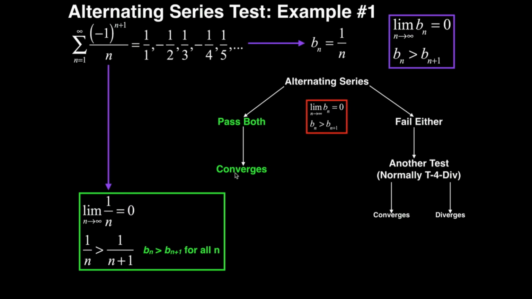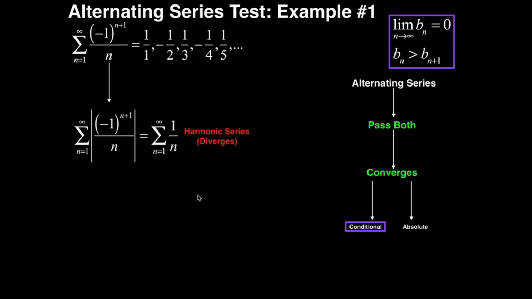Okay? Now, this is half of the problem. In the other half of the problem, we need to determine whether or not the convergence is conditional or absolute, and I go over that in the previous video. So if you get a situation where both of these are satisfied, you know it converges. What you don't know is whether or not the convergence is conditional or absolute.